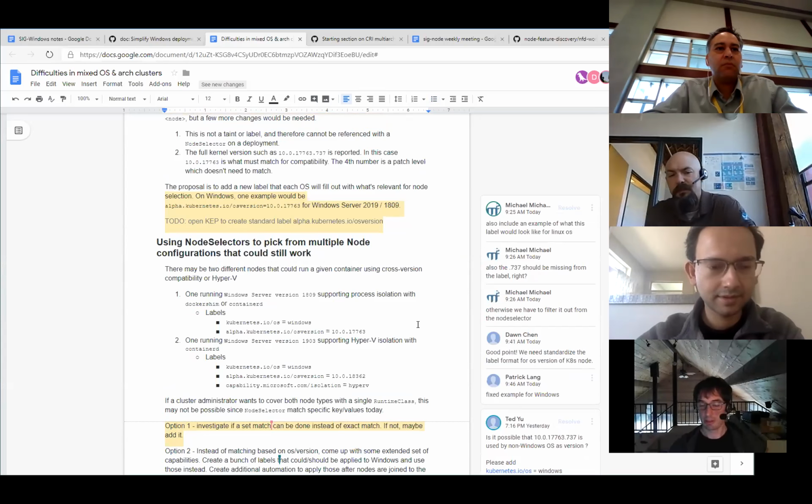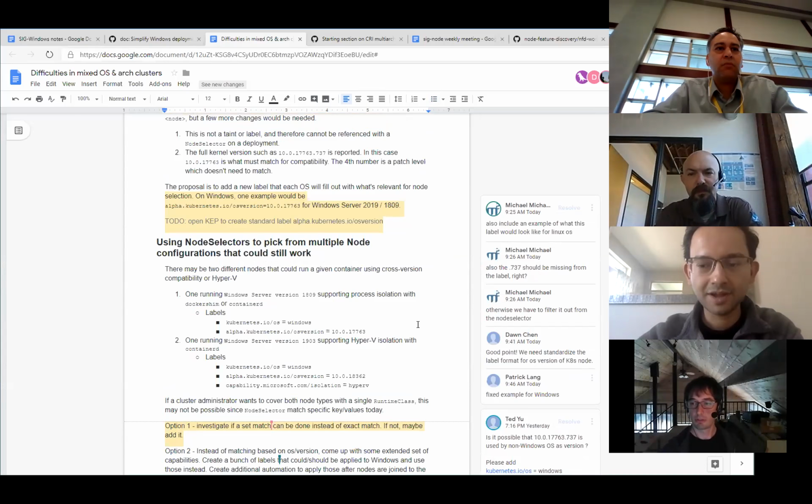Well, I don't have any support from SIG node on that yet. If in 10 minutes they have full support for it, then I think we should go ahead and do it. But when we've talked about this before, there was resistance to it. The other thing is that I don't have the people to do it. In addition to getting the specs done, between SIG Windows and SIG node we'd have to find a few more volunteers to step up and make those changes.